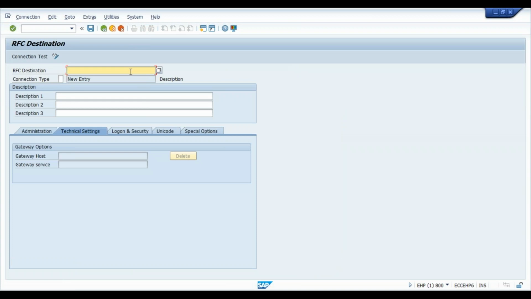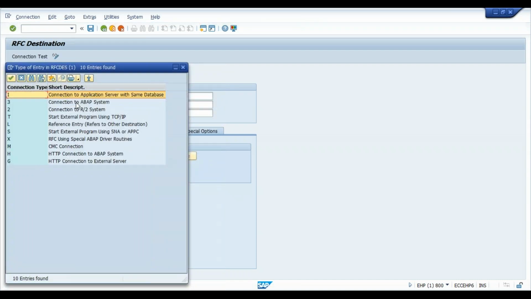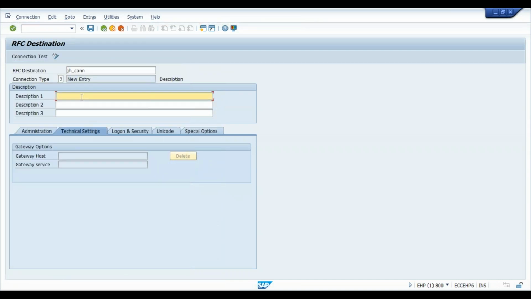The RFC destination name can be anything, so I'll give something like JH underscore CONN. The connection type is mandatory. I'll give the connection type as ABAP connection, and the description JH ECC EHP6 to EHP4. Okay, this is what we're giving. Then we press enter.